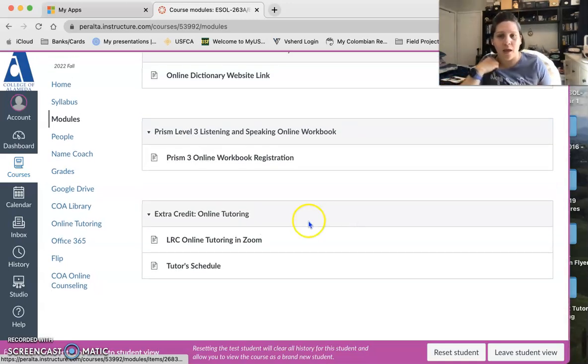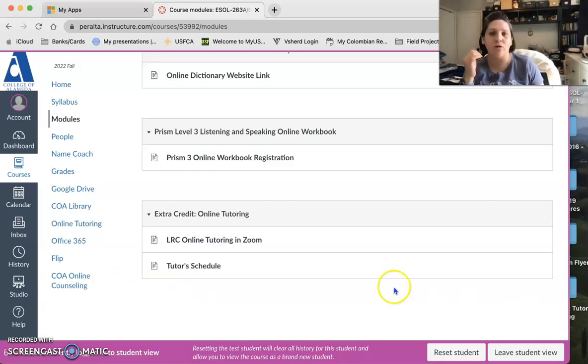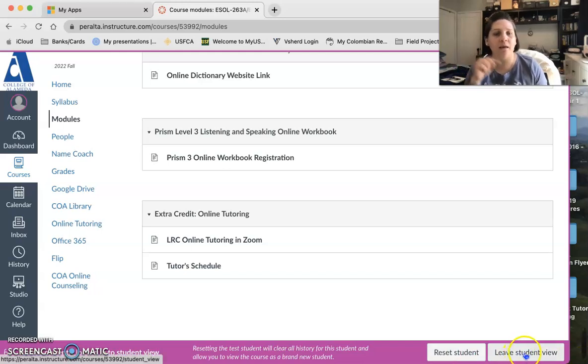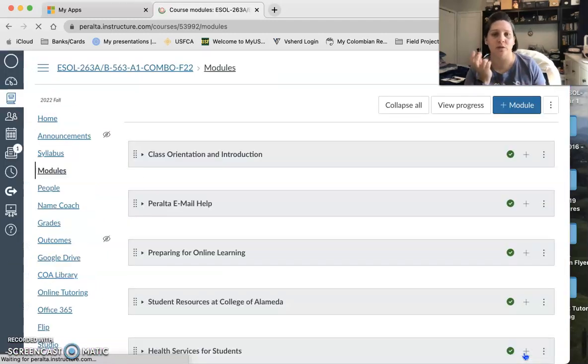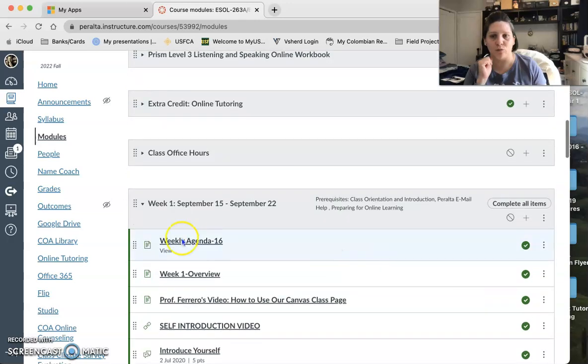Then you will see, for example, week 1 and then the module, and then it will have the homework. I'm going to take you back to the teacher side so I can show you what you would see in a weekly module.